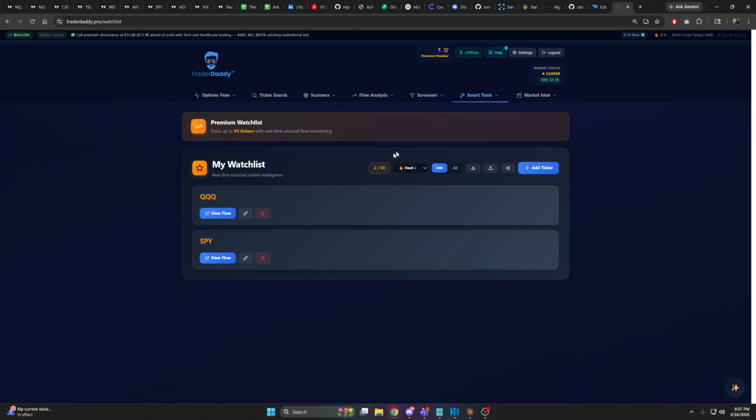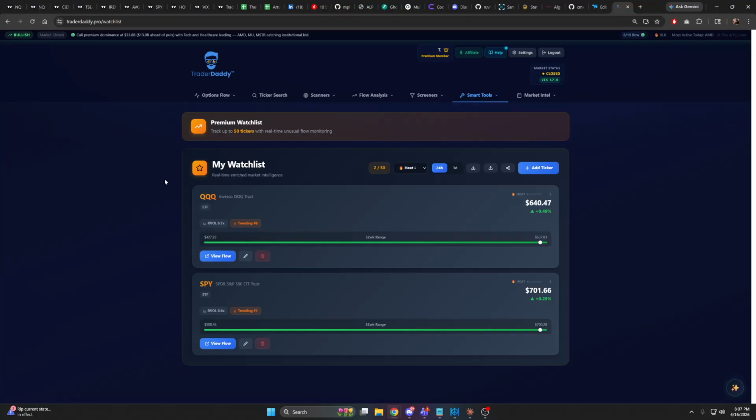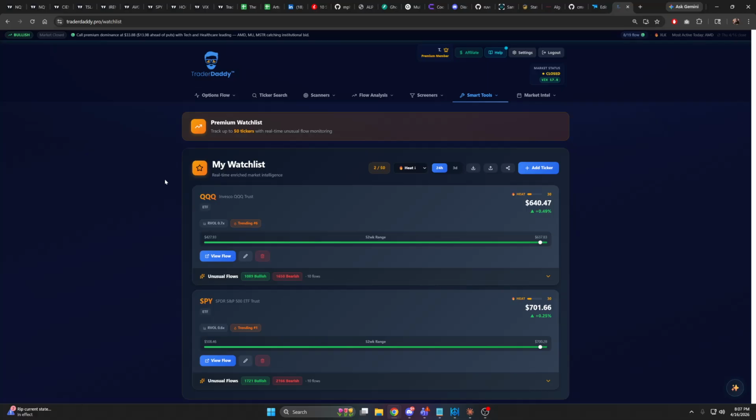Smart tools, we have a watch list that we will be expanding with functionality eventually. Right now, not too many people are using it, but the idea is to give the flows, the activity, and just allow you to add any ticker in here and eventually add alerts as well. So it'll trigger an alert if, for example, there's a large flow or something that may be of interest to you, and you'd be aware. Let's say, I don't know, if a $20 million flow hit SPY, you'd get an alert, and that would be your time to go look at the chart and maybe enter a position. So we have a watch list.